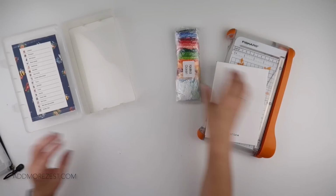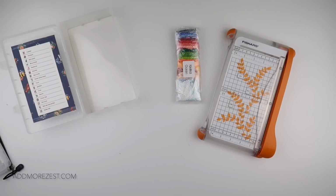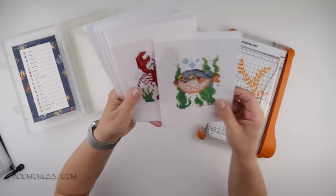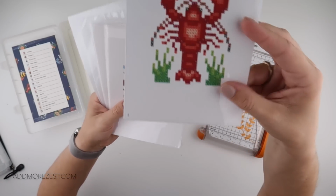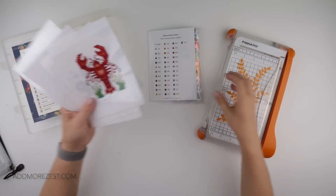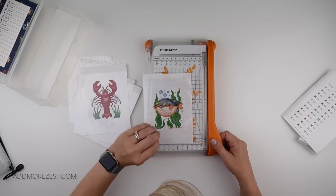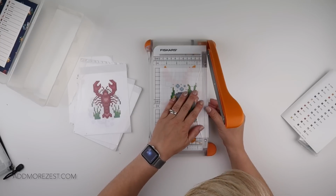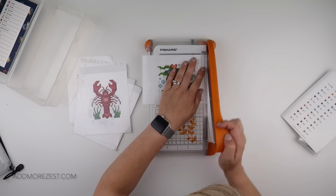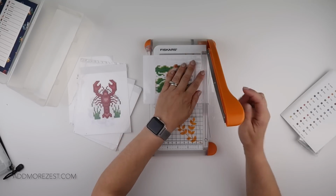Then to prep the canvases, they do come pre-cut. Put that in recycling. They now have these tiny little numbers on the bottom. But with the cutting of them, there is a very, very faint grey line, and on some of them you can see it. So I like to neaten them up before they have any diamonds on them. This one's actually really good, there's hardly any. But I do like to neaten them up before I put diamonds on them, because it's just a lot easier when I'm not fighting with diamonds.